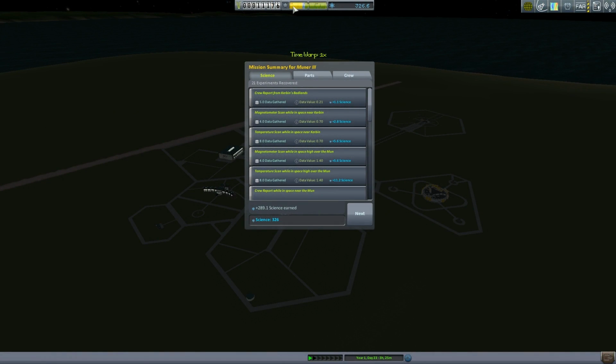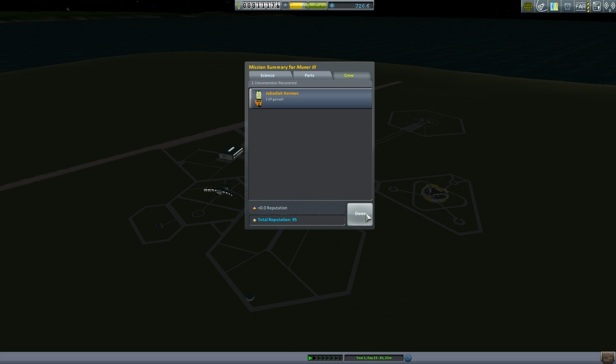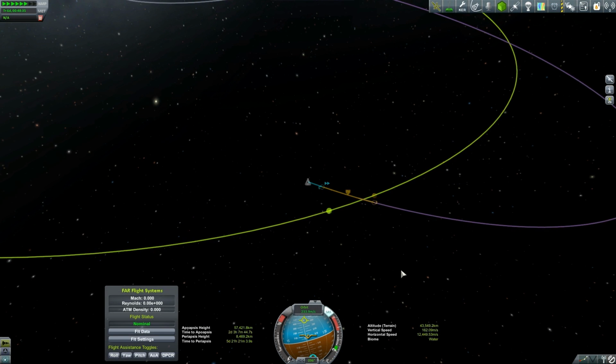So a safe return and 326 science recovered, but I did only hit one biome and a couple of small science areas on the way in and out of the landing. So in the future I think I'll have to plan my missions to hit multiple biomes if at all possible. Now the actual return of funds, only 356 funds were recovered on a ship that cost me around 26,000 credits to put into orbit in the first place, so not the most efficient mission in terms of credits.